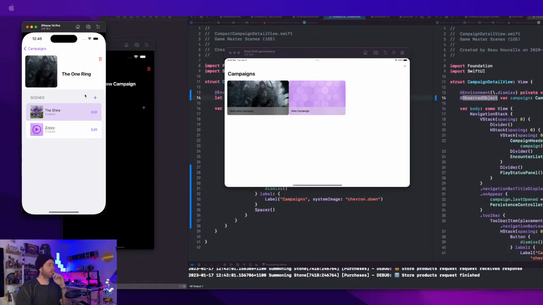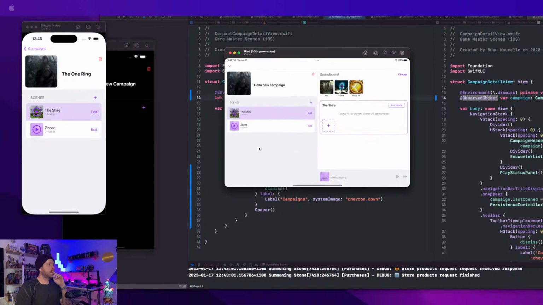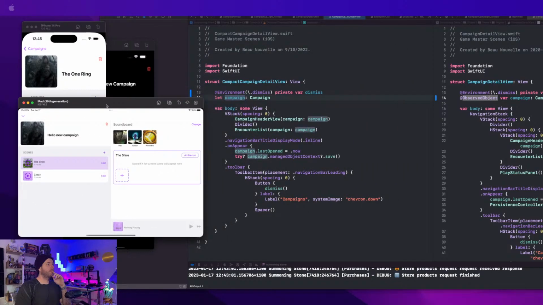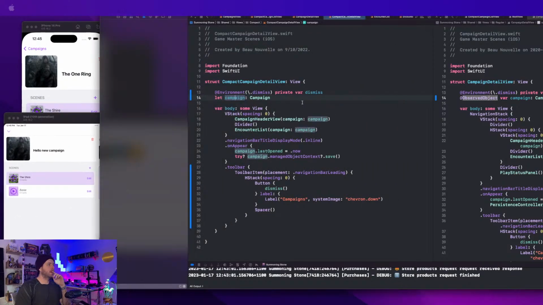Interesting. Yeah, I think force this so that I don't break things. We'll keep these as lets, because then I know in future, okay, you're not allowed to change these. You have to change them through Core Data.